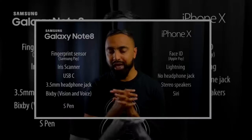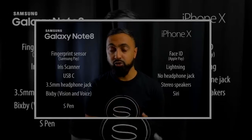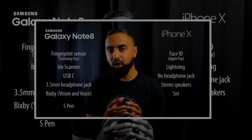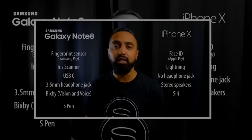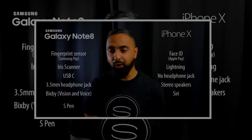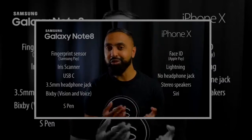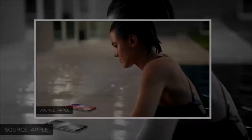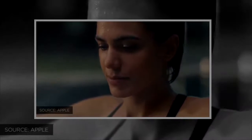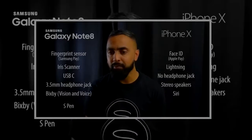The iPhone 10, this time around, we have no Touch ID. So this has been removed because of the bezel-less display. A lot of people were thinking that Touch ID is going to go on the back, but this is not the case either. We now have Face ID, which is a form of 3D facial recognition. Now, what's funny is that on the actual demo, it failed, but it does look very, very promising in terms of how it's going to scan your face, and it shouldn't be fooled by a picture.